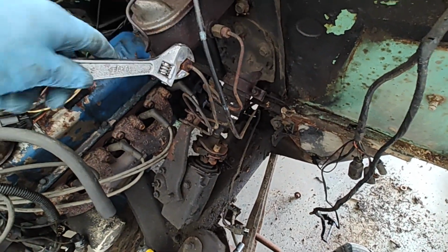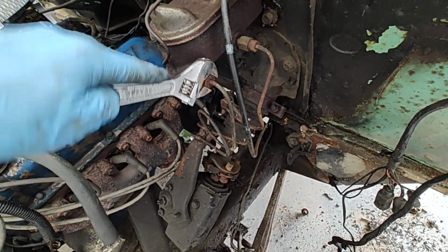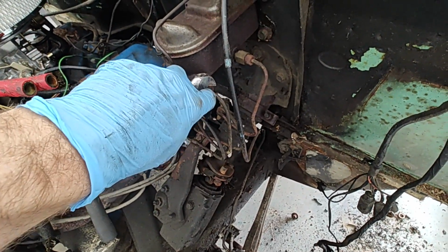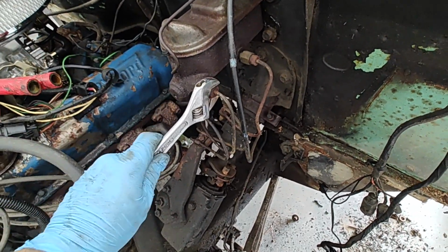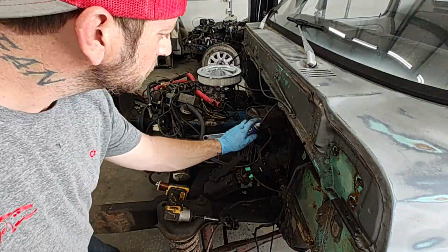Let me tighten that back up. Work it back and forth a little bit at a time. It was trying to twist it at first, but if you do a little back and forth and just break it free, maybe spray some WD-40 in there too. That'll help. Spray that in there and just work it back and forth a little at a time, up and down, and you'll be able to get that thing out without breaking that line.